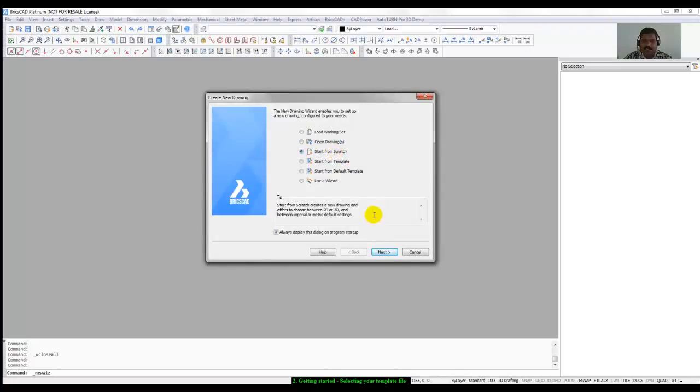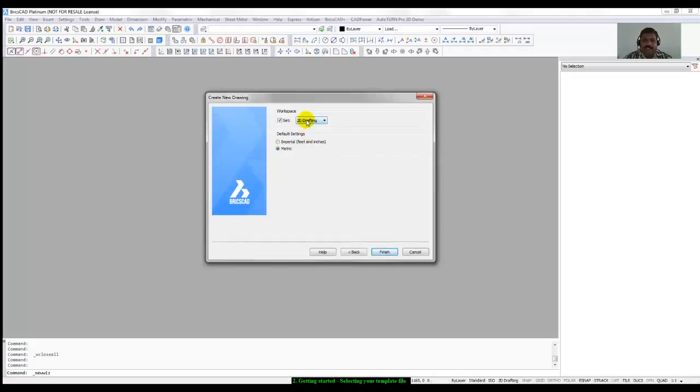This helps me select my workspace, meaning the environment in which I am going to work: a 2D drafting or a 3D modeling environment. It also gives me an option to select my units. I could select imperial units, which is feet and inches, or metric units.